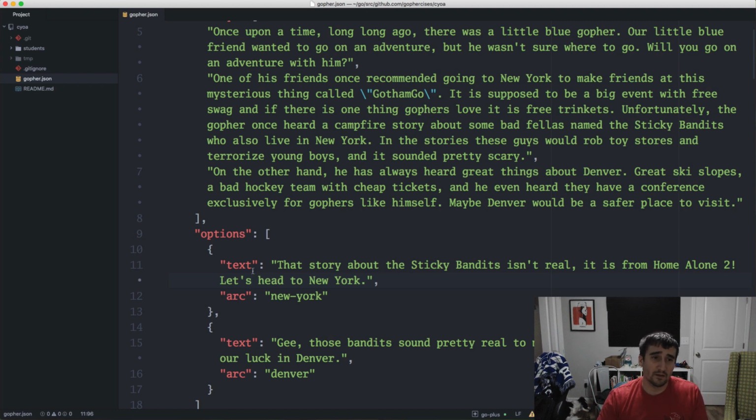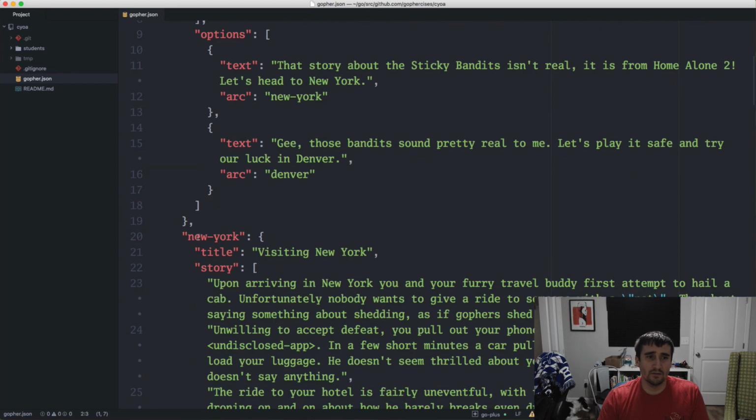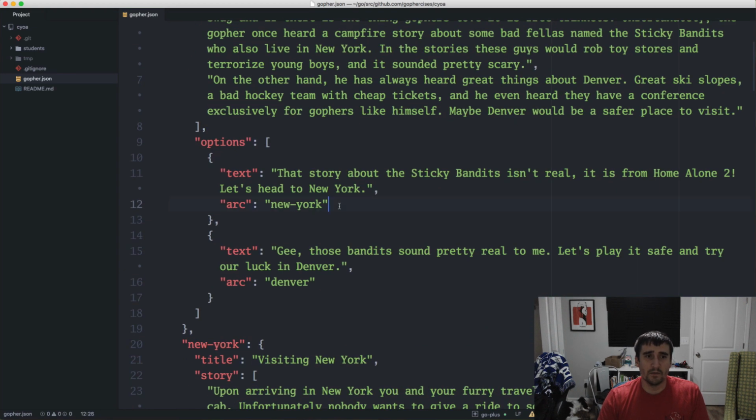Those would both be text options. Now the arc part here is where you go if that's the option you choose. In this case, it's going to be arcs like this, the names that we have for our keys inside of our JSON file. So we've got intro, we've got New York, and we've got some others. That's what these arcs are going to be. They're going to point to where we go next, what part of this map we load next.